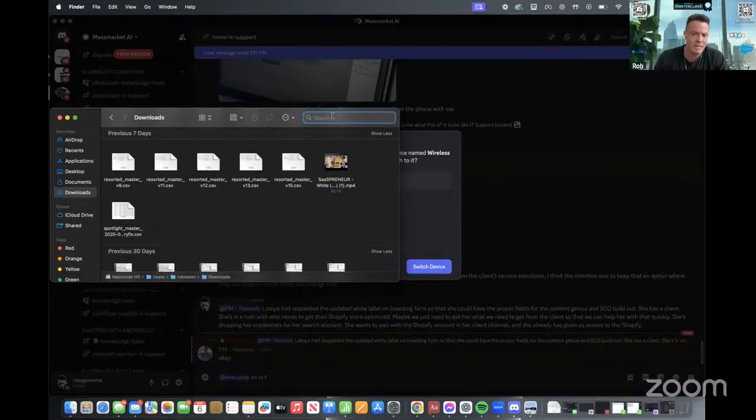So Zapier and Make, and then some others like N8N, Pabbly, they're no-code integration platforms where essentially web developers go in and pre-map these connections so that guys that don't know how to code but that have a good idea can go in and set something up really quickly, and they can even turn it into a product. So you can say, hey, when a Zoom call finishes, I want you to send the transcription here, and then send those notes to the client's email inbox. And then guess what? You can just go to business owners and say, hey guys, I've got a service that sends you summaries of all your Zoom calls. You just sign up right here, and you've made a software product by an integration.